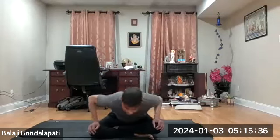If you have any back issues, do not lean forward. And reverse. And release. Now let's practice the wrist bending. Stay there for a few moments. And change.